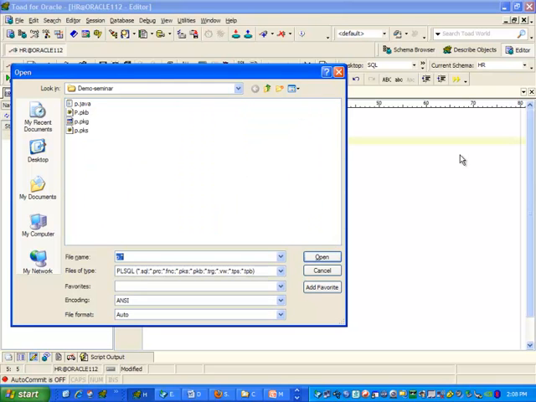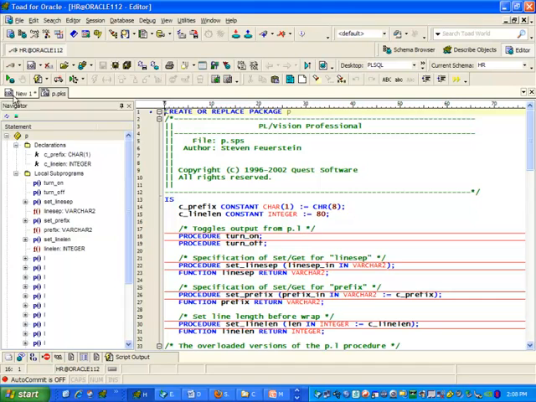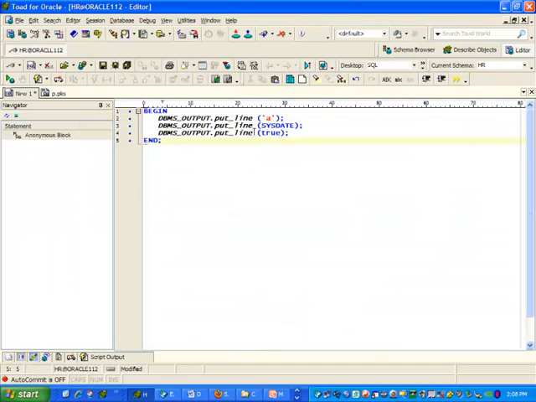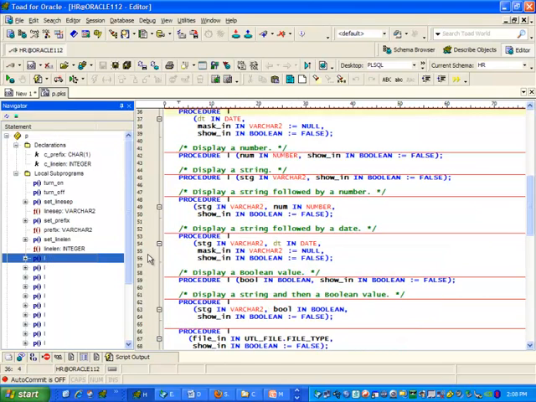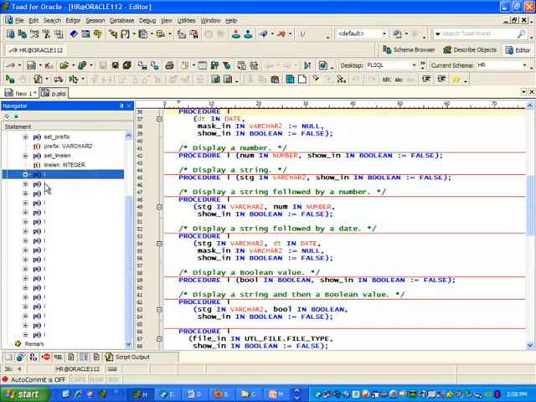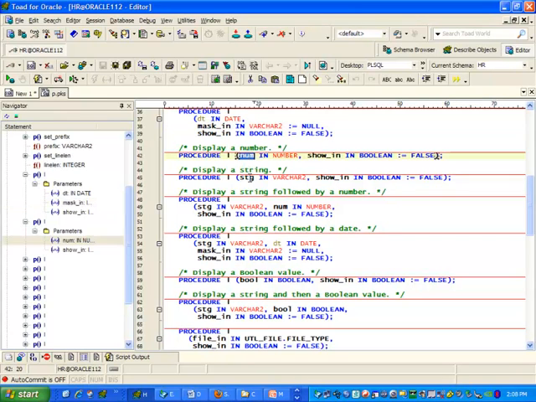So I decided to create a replacement, and that's called the P package. I also didn't like having to write dbms output.putLine every time I wanted to see something. So I created a package with a funny name, 1 character long, P for put, and L for line, put line. And what I did was create lots of overloadings. Look at all the overloadings of the L procedure. So I can pass in a date, I can pass a format mask, etc. I can pass in a number, I can pass a string, I can pass a string and a number.